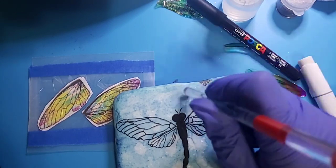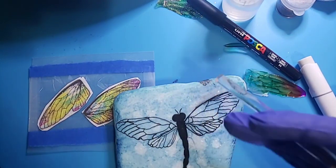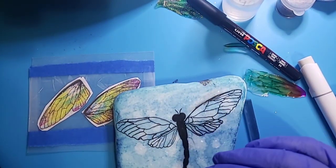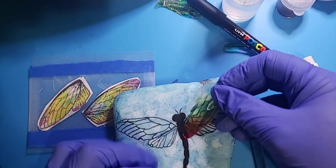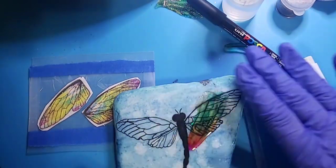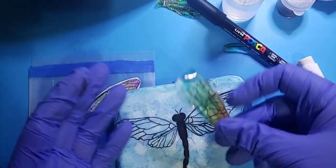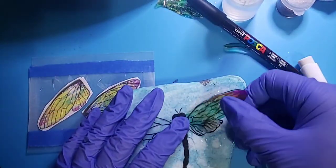If you do resin to resin, it won't work, because if you resin over your rocks, then that won't show. Resin completely bonds with itself and will cover up any of it. So if I was to put this on the rock and then resin over it, it would just disappear. The color would be there, but the wing would disappear completely. So that's why I want to lift it off of the rock.